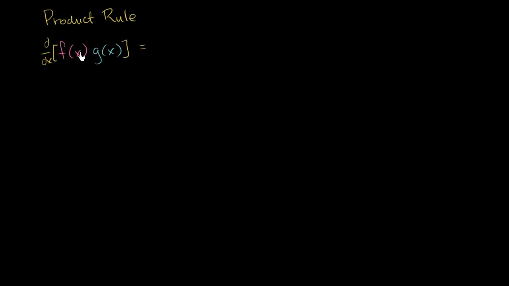equal to the derivative of one of these functions, f prime of x, let's say the derivative of the first one, times the second function, plus the first function, not taking its derivative, times the derivative of the second function. So here we have two terms. In each term, we took the derivative of one of the functions and not the other. And we multiplied the derivative of the first function times the second function plus just the first function times the derivative of the second function.